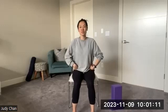And we will start seated for the first half of practice, and then we'll move on to some standing poses as well and some stretches there. Good. And just taking your time, arrive into your space, roll those shoulders back, feel your shoulders right over the hips there, and then start to feel your sit bones ground towards the chair. Feel your feet down towards the mat or the floor. Start to tap into your core as you draw the belly button in towards the spine.